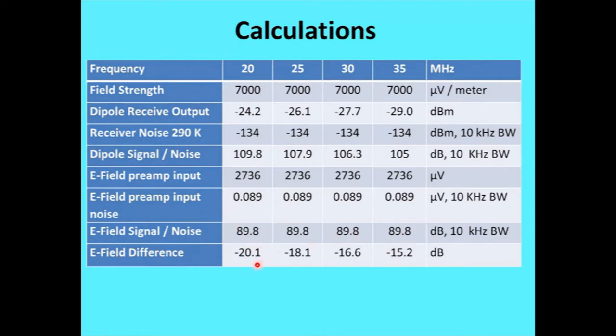So that says the penalty I paid for the E-field antenna was 20 dB, 18, 16, 15, which all works out to be just about the minimum I can really live with on that.